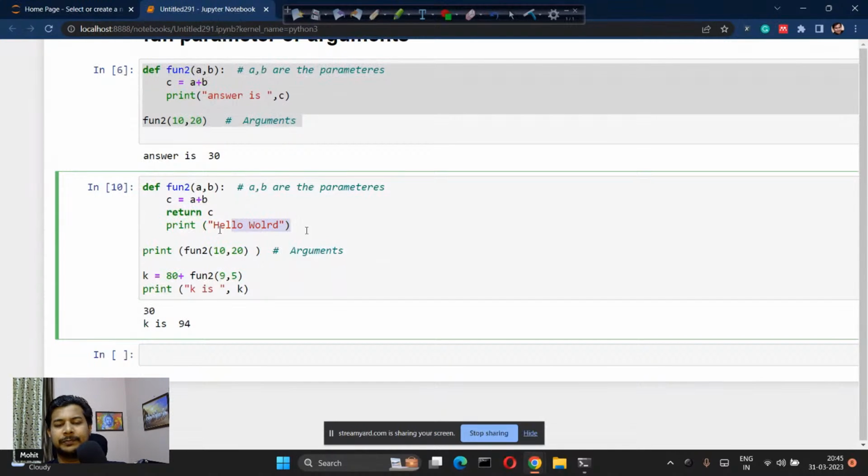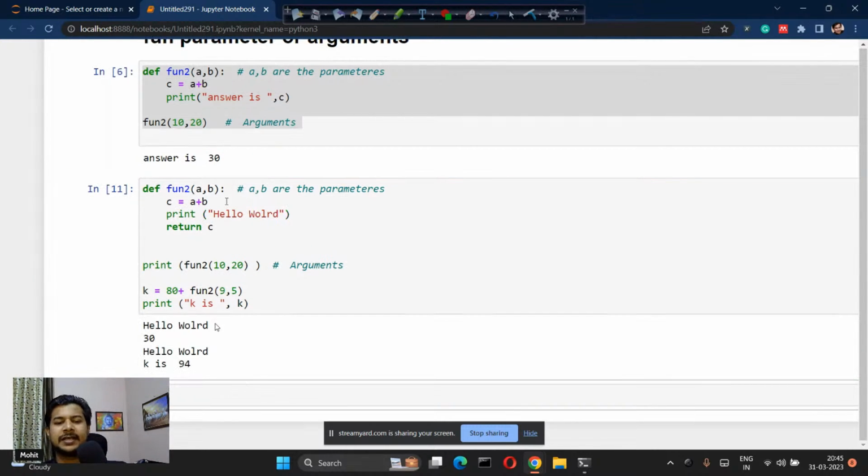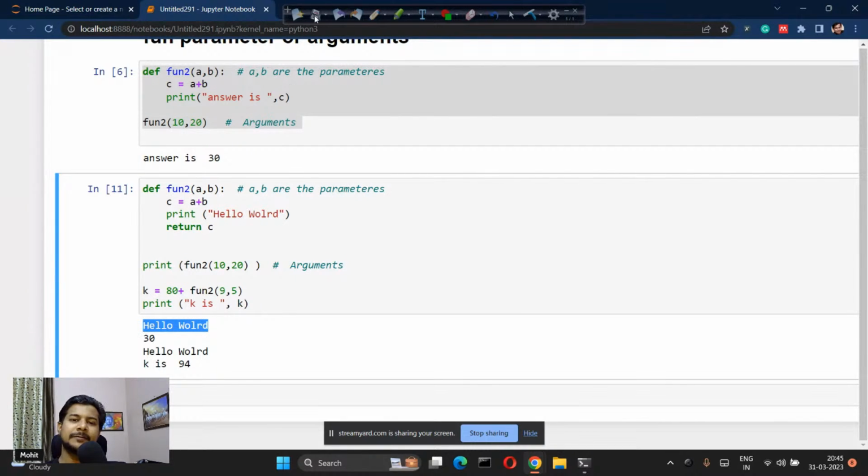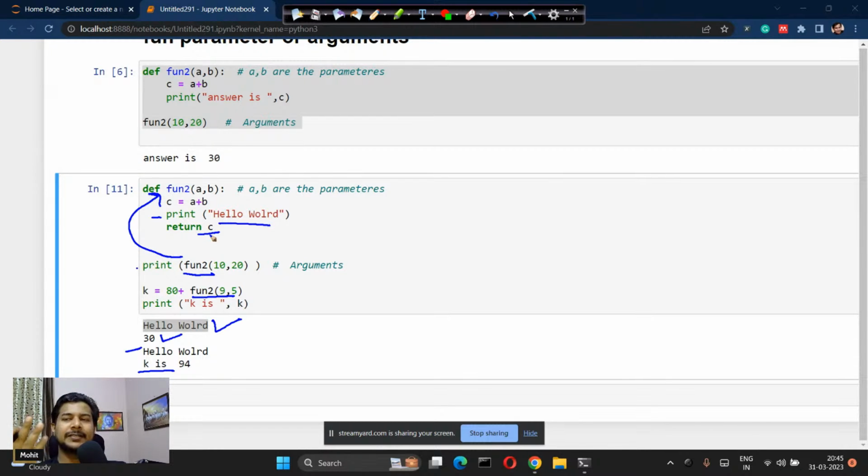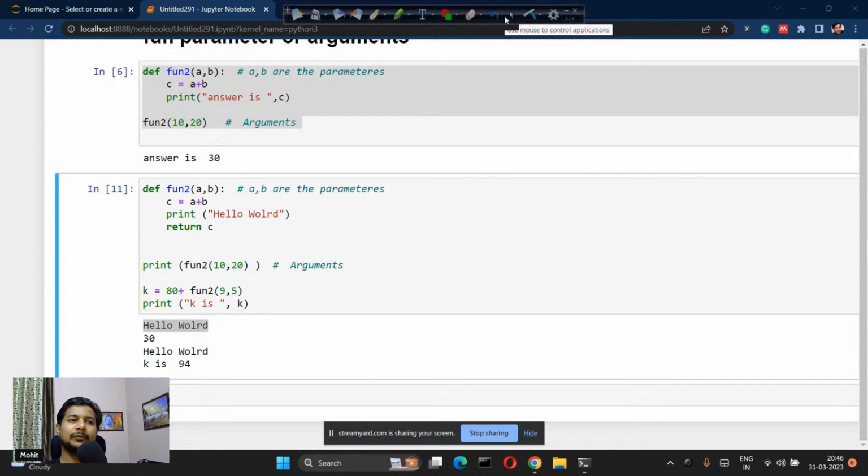But if you print this statement over here, I can see I'm getting hello world two times. Why? Because first I'm calling it here, that's why I'm getting hello world. And then this c as a return statement. From here, the hello world print statement, and this one. But this print statement is just before the return statement. So return is an end point. Whatever you write after the return statement, you will not get that thing. Return means end point. If you want to end a function somewhere, you can use return.